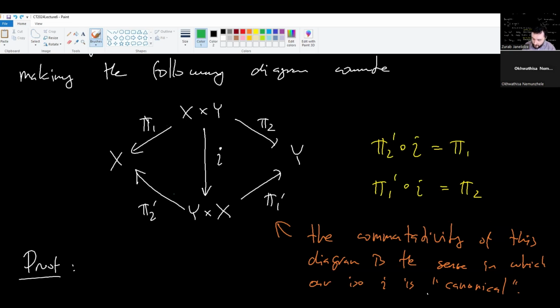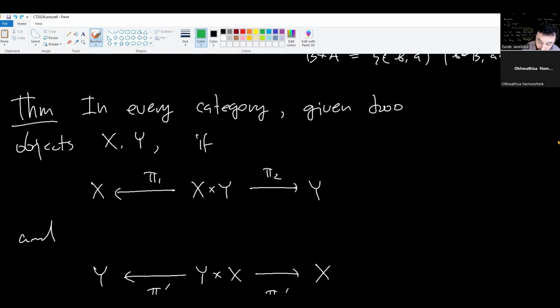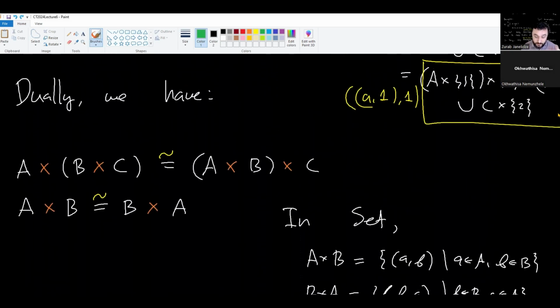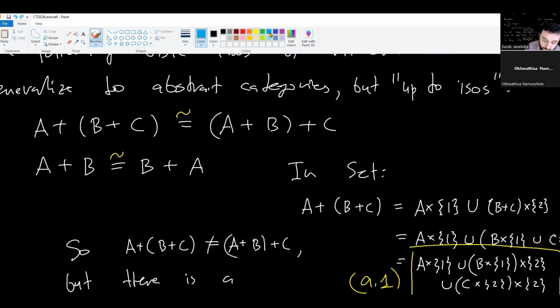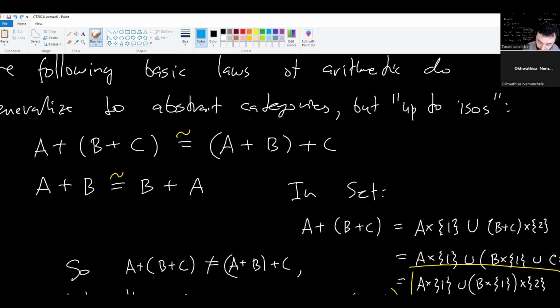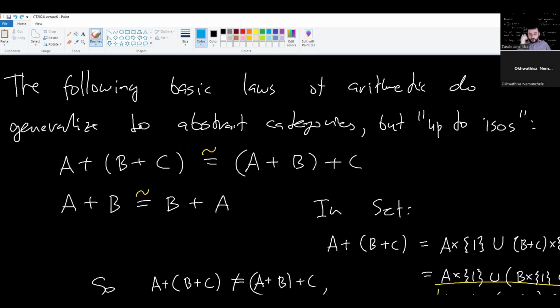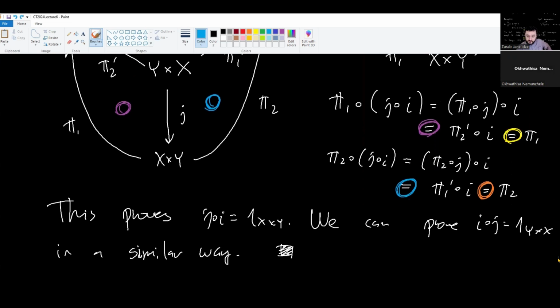But anyhow, we've kind of proved commutativity of the product, and then by a dual argument we can get it for the sum. And similar techniques can be used to show associativity. It will be a longer proof because it now involves three things, but it's achievable. And so this is the story of how some of the basic laws of arithmetic, in fact, do generalize. Not all of them, as we saw, but some of them do generalize for general categories.